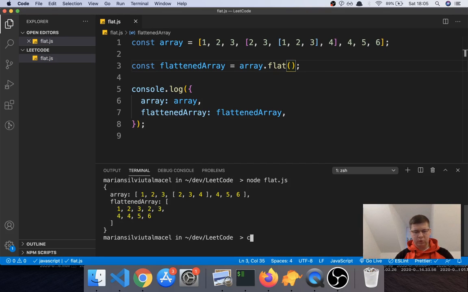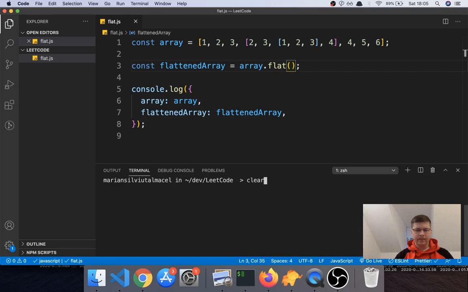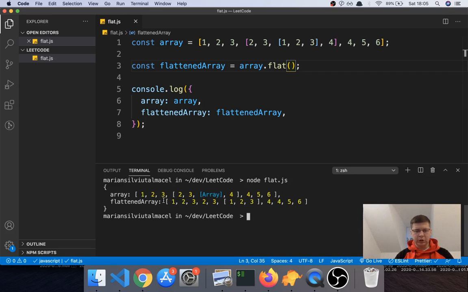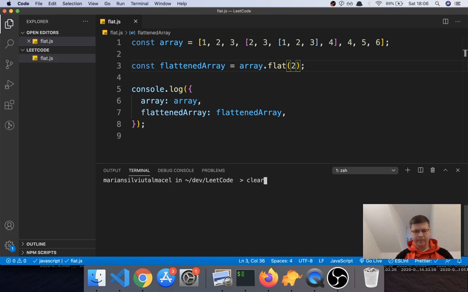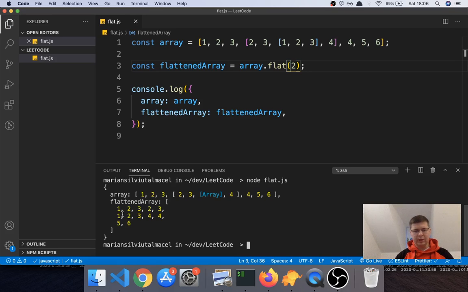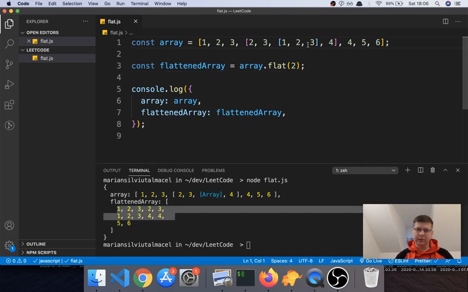So if I do here clear and do this again, you can see that this is the first one, and the second one has flattened this array, but this array is still in array form, so you still have 1, 2, 3 in an array because it only flattened one level. But now if I say array flat 2 levels and clear and do this again, you can see that now it has flattened up to the second level, and so on.